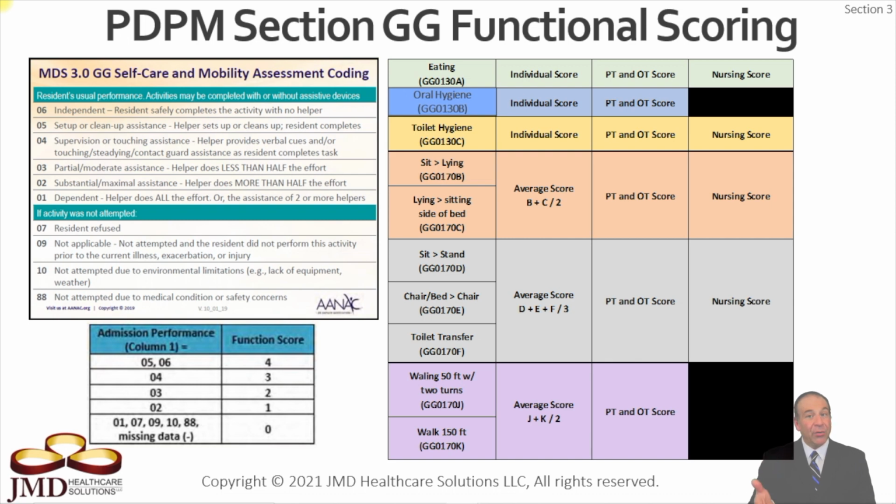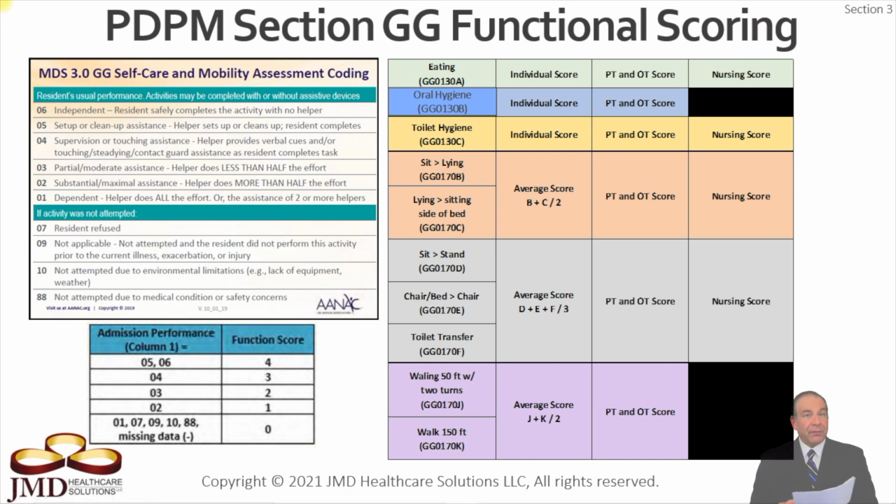We have how they're scored. We have what contributes to both PT and OT and nursing, right? And down here in this area, we have the admission performance and then the scoring that we just went over. Have those listed here for you. So everything's right here. We're going to go through it. Here is what you would put on the MDS. These are the actual item numbers in the MDS all the way down. This is how to apply it, if it's going to be an individual score or an average score, if it goes to OT and PT, and for nursing. See that? Real cool. So we're going to actually go through this.